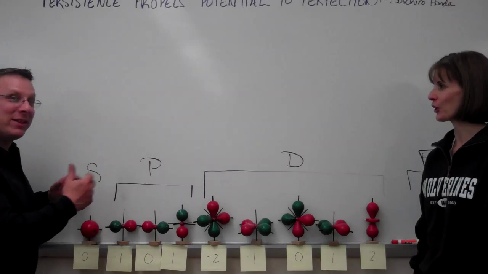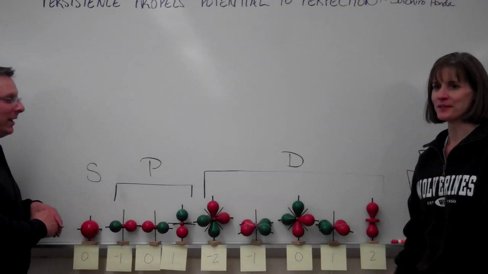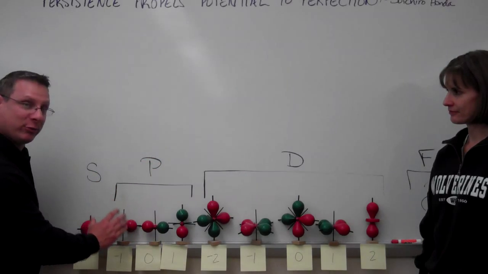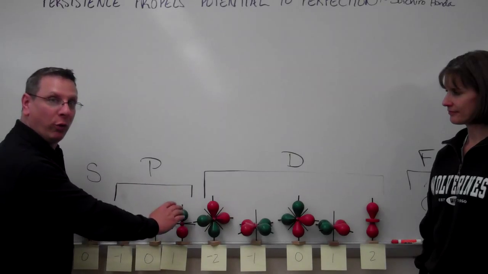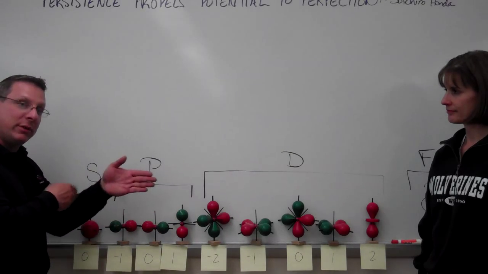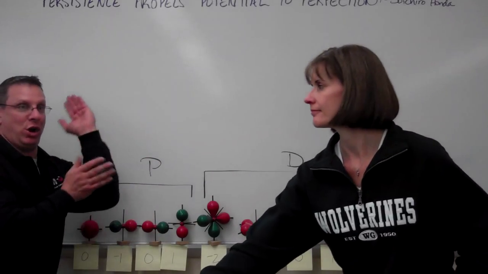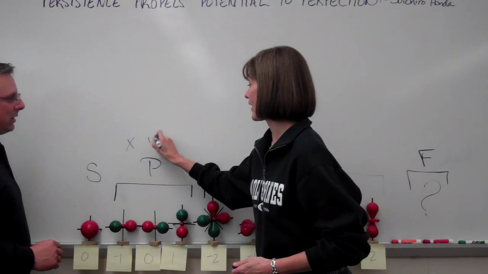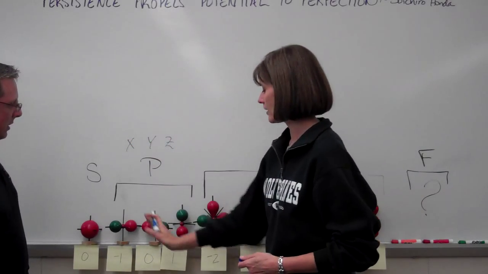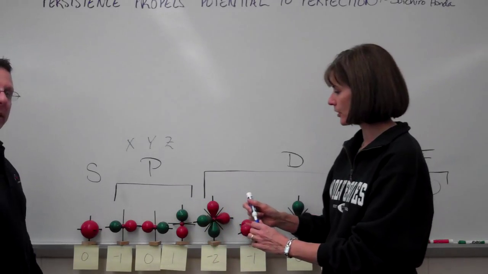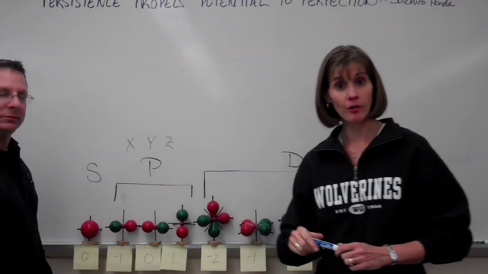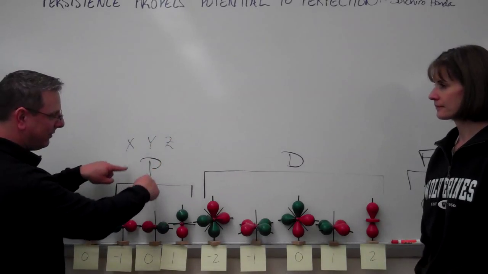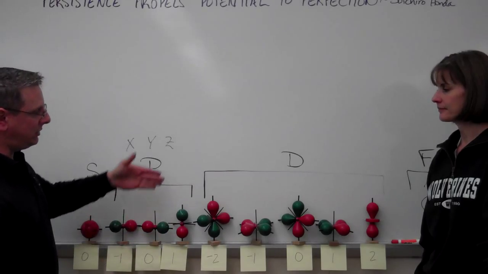How convenient. Some things in science make sense. Right. The P sublevel actually consists of 3 different orbitals oriented along 3 different axes, X, Y, and Z, coming out at you, a little 3D. So we have one that lines up on the X, one on the Y, and one on the Z. And we've got them kind of tilted here on the board, but they should be lining up in all 3 dimensions. You'll be able to see them live in class and check them out. But the P sublevel actually has 3 different orientations.